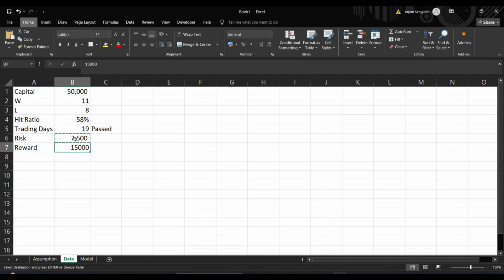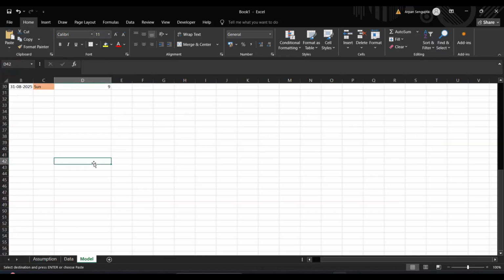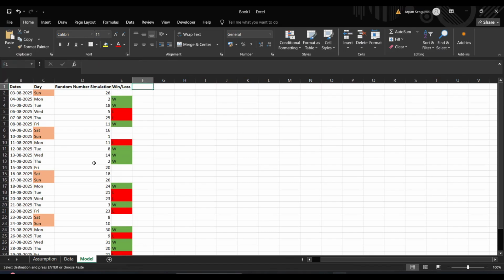So that is where I also feel that this sort of accuracy is good as well, right? And only after you have traded for a long time and understood the market can you say, yeah, my accuracy is higher. But otherwise, even 50% accuracy is pretty good. Okay. So this is what I'm going to get. Whenever there will be a risk, I'm going to lose this much, right? And whenever there is a gain, I'm going to get 15,000, right? So let us see first of all if that works out, right?